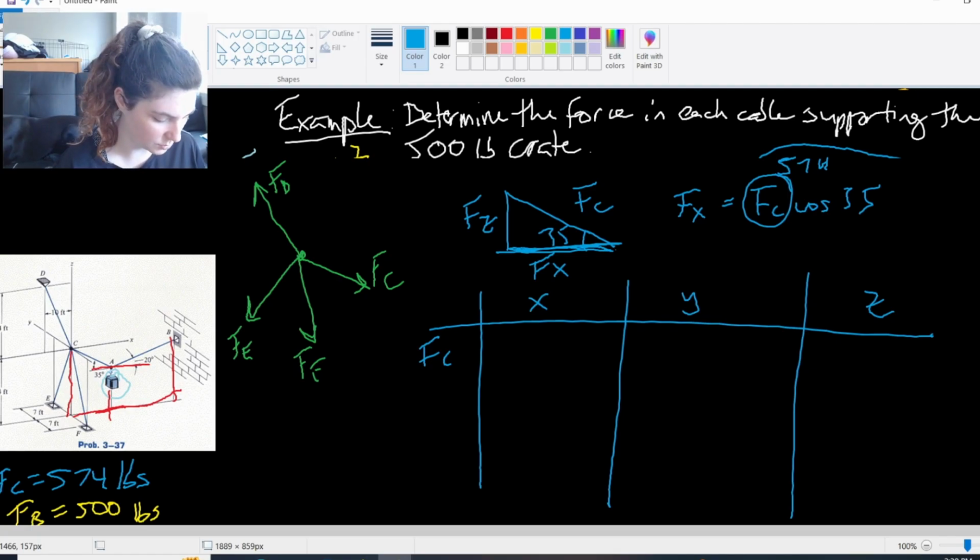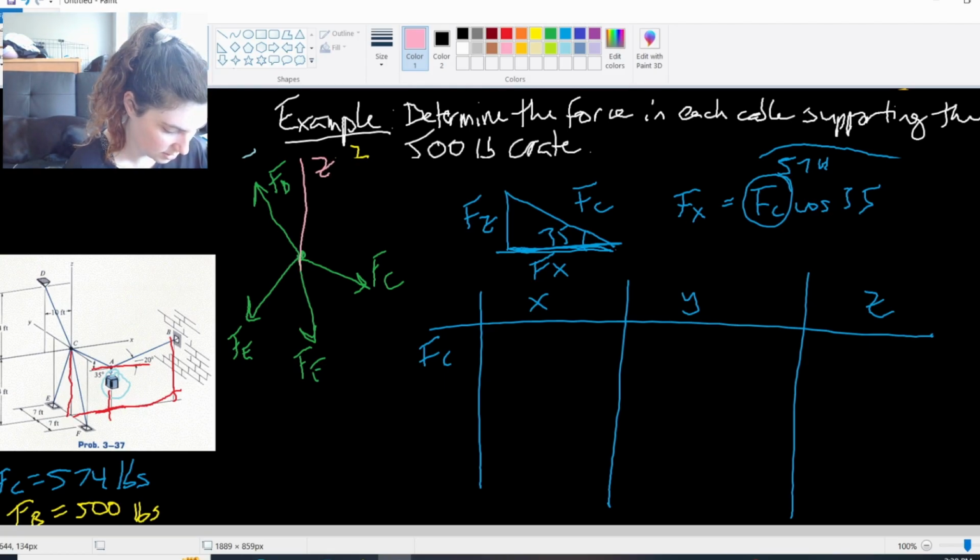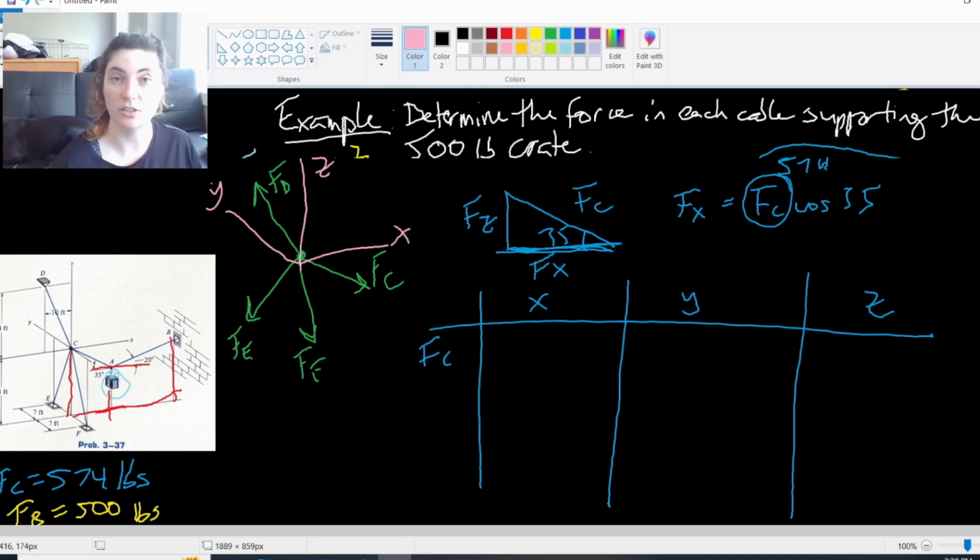What did we say? We said this was 470, and if we look at this here, it might help to put my XYZ on here. This is my positive Z direction. This is my positive X direction. And then my positive Y direction is actually going back out this way. So that's good to note. It's going kind of back into the page. Away from us is our positive Y direction, according to this diagram.